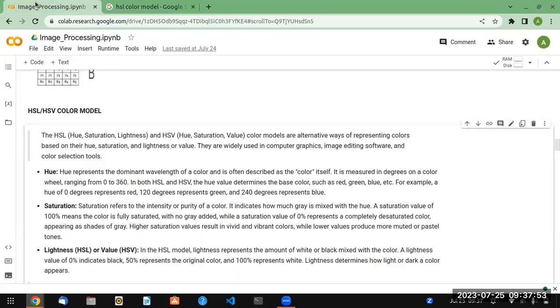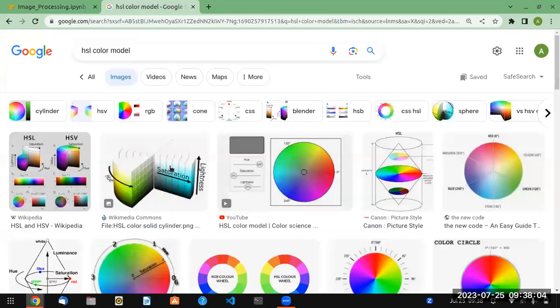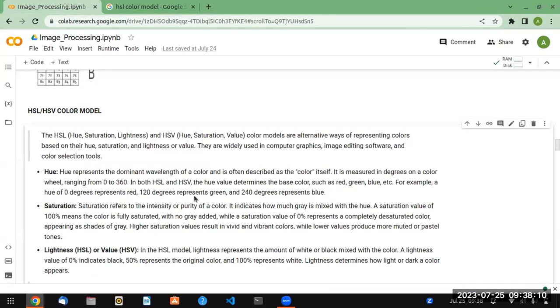If you go 120 degrees around this wheel, you are going to find green color, and at 240 degrees, blue color. Now this is to find out the basic color.